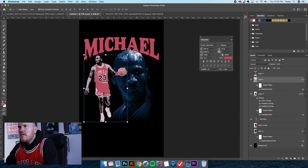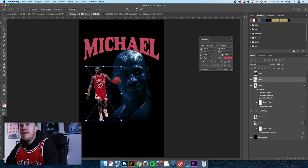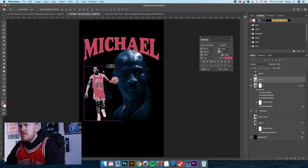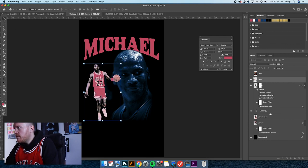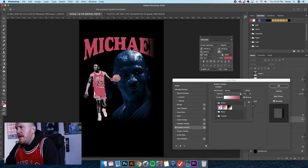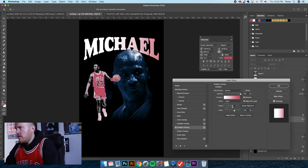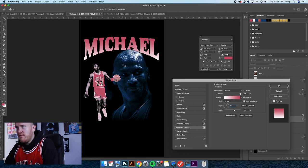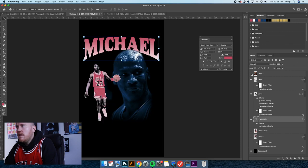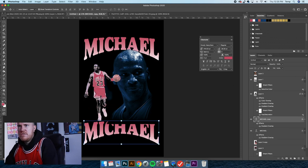I think we'll end up moving this. I just want his head to be over the text, so I'm going to shrink this image down. Something has to fill this space. Let's add a gradient to the Michael Jordan text. Going to Basics — I already have white in my swatch window. Scale at 100, angle at 90 — gives a smooth gradient from top to bottom. I kind of like red at the top. Okay, I'll hit Command J to duplicate this text and use the same font for 'Jordan' too.